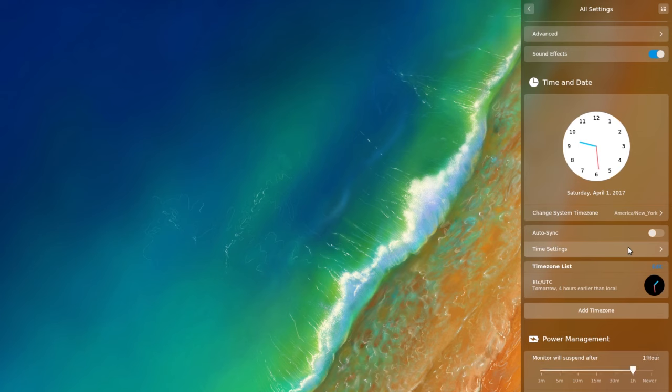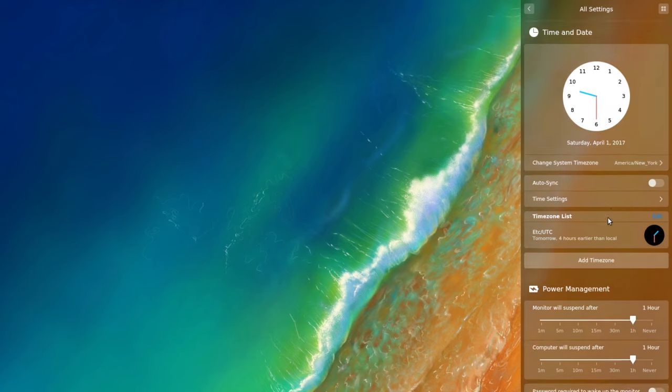Now this is an area where I had issues with previous versions, and here I had to go in and toggle off auto sync and manually select my time zone to get this to adjust, and then it took a while for it to actually switch over. Now there's one area I haven't been able to find yet, and that's an area to toggle on or off the 24-hour time. So right now that's what it's stuck at. Maybe I'll find that a little later with some more digging.